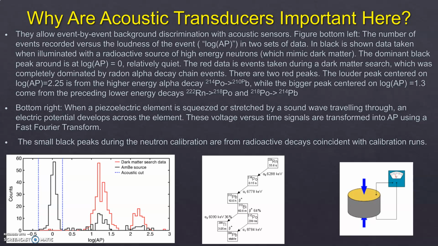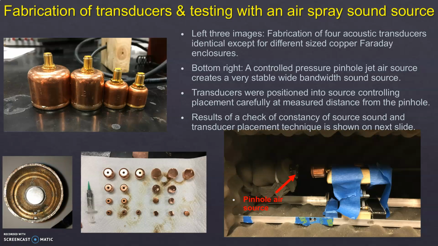The problem is, PICO wanted a highly sensitive transducer so that they can collect more data from dark matter particle noises, but the transducers that they were using had piezoelectric material inside. That material is made out of ceramics, which means it is radioactive too. So they wanted to increase the sensitivity of the transducers without using any more ceramics inside. My project focused on the hypothesis that transducers with larger Faraday enclosure sizes will have more sensitivity than the ones with smaller sizes.